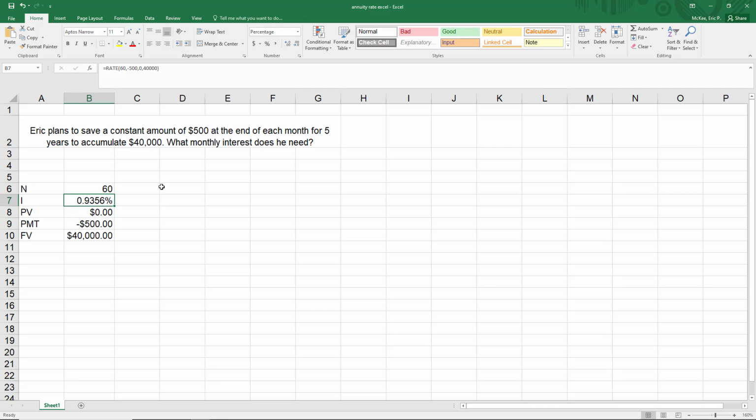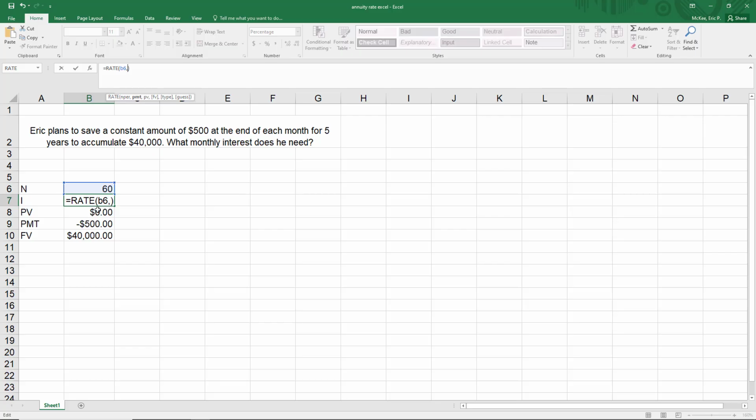Now, if we want to be a little fancier, use better Excel practices, and most importantly, be able to reuse this Excel file for future annuity questions, which there will certainly be more annuity questions than just one, we can use cell references instead. So instead of putting everything in the function directly, we can tell Excel what cell it should be using for that value. So for a number of periods, that was put into B6, so I can type in B6. And now Excel has highlighted the cell. It's colored blue up here as well, matching, so we know where B6 is if we are just looking visually.